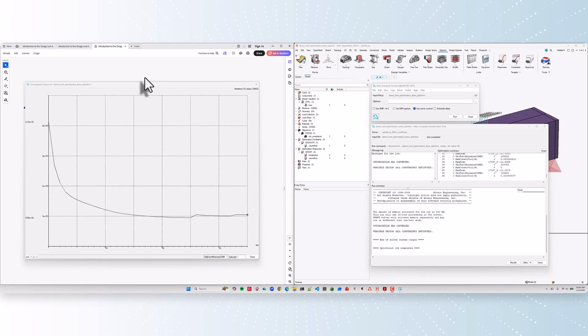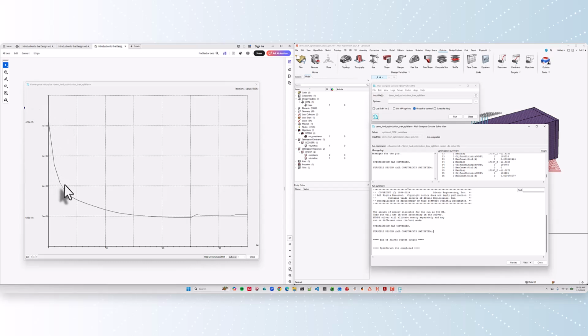Okay, so the optimization has finished, and a couple of things I just want to highlight. It says the optimization has converged, and that you have a feasible design. This is what you should see if everything went very well. You may see something else, like an unfeasible design. That doesn't mean it isn't a useful result, but it means that something happened and we need to investigate further. But you should see optimization converged, feasible design.